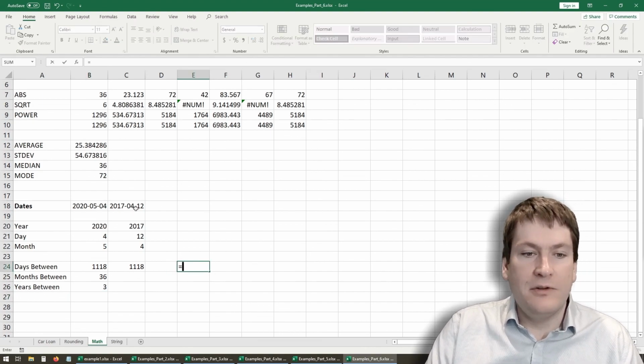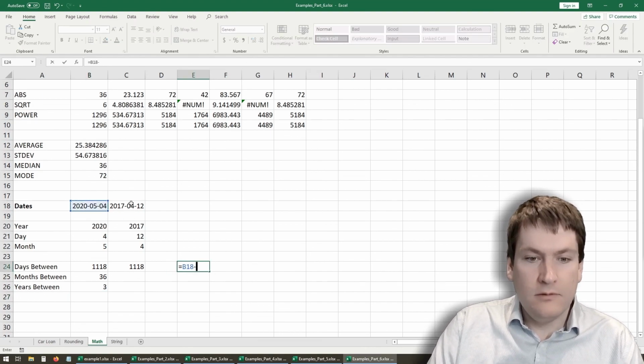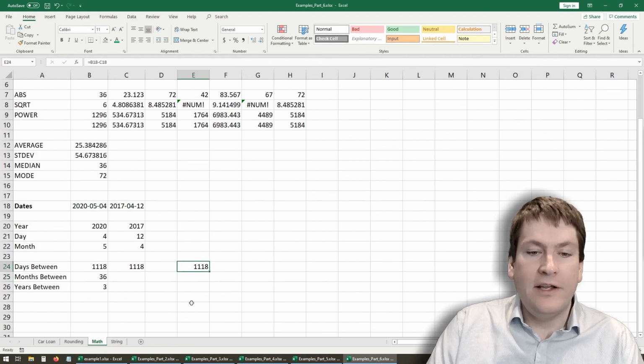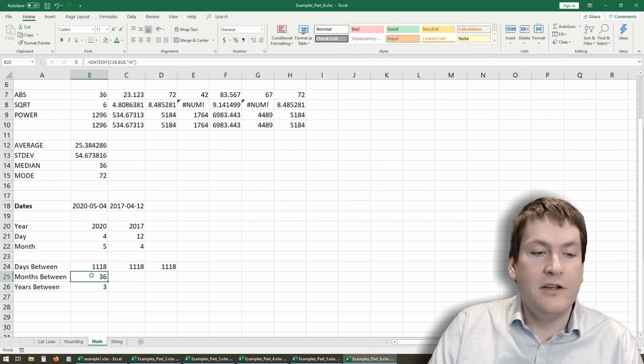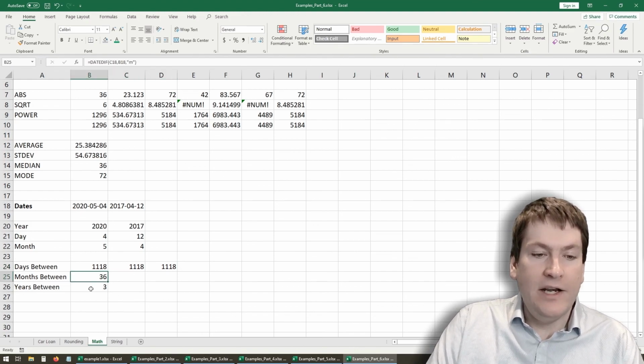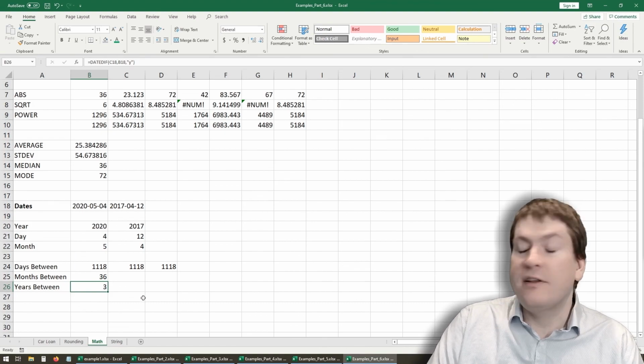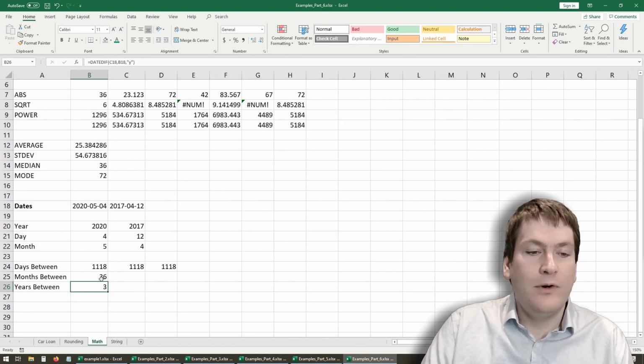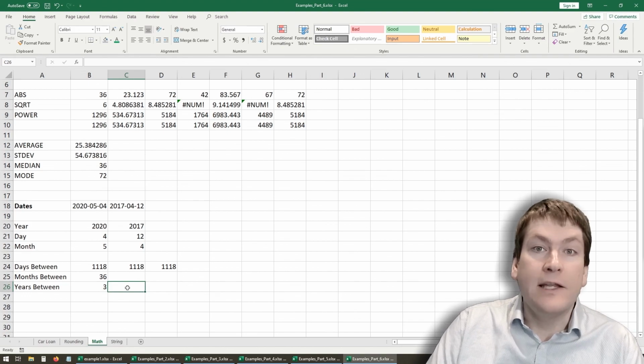The problem is, if we try to just do this with math, we're going to be getting it in days. So that is a third way. We could do it in days, but it wouldn't give us the number in months or years. So that's three different ways. We can do it for days, and only one for months and years, unless you want to type out a very complicated formula that would have to account for things like leap years.